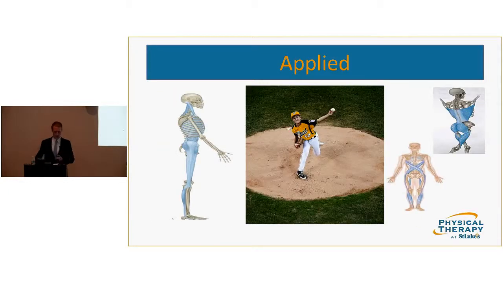And then looking a little more at a different population, at a picture here. I thought this was a really good example because this is a young player. I think this was taken out of the Little League World Series. And you can see as he lands on that right foot, the knee breaks down, the hip breaks down, and then his left shoulder breaks down. The whole entire chain breaks down. And I think that if he had that whole concept of stability core-wise at the hip, he would not be breaking down at his shoulder.